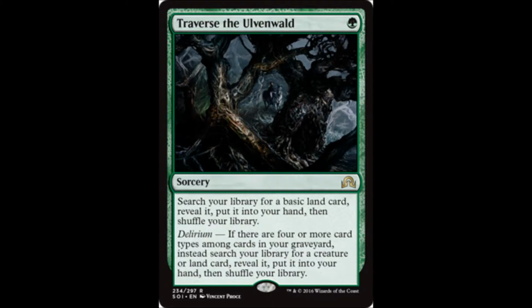A combo piece will usually be an artifact or an enchantment or a sorcery to trigger something and gives you this thing until end of turn. You know what I'm saying. We know how combo decks work. They're annoying. Unless you're playing them, then they're hilarious when they go off. Traverse the Ulvenwald, really straightforward.